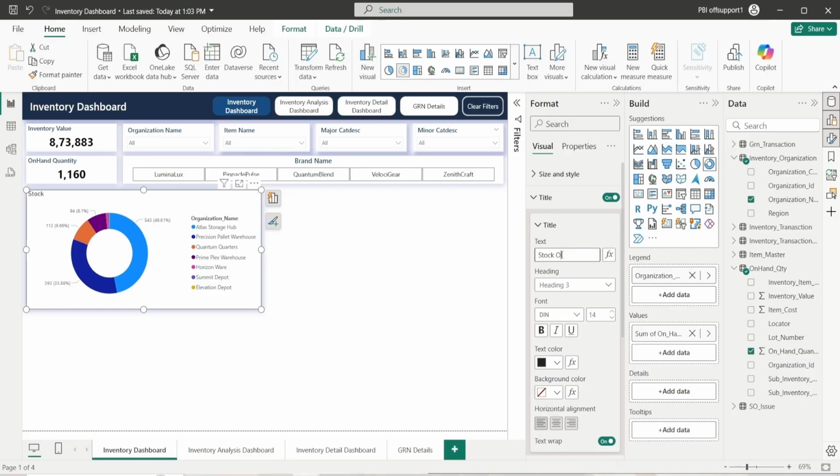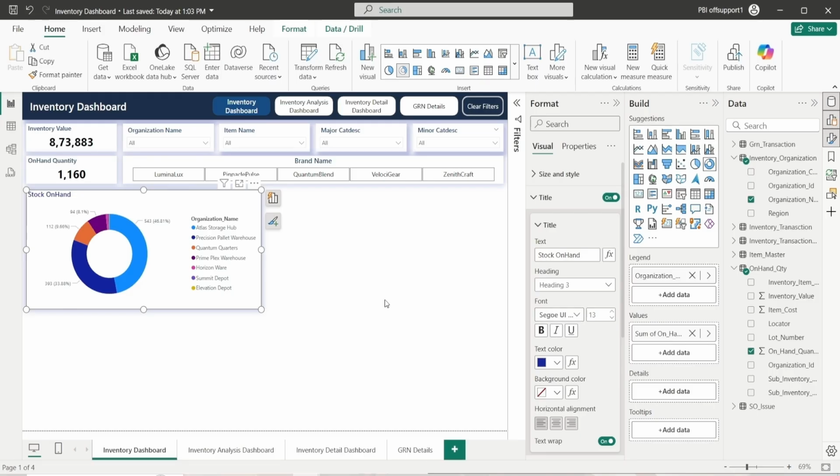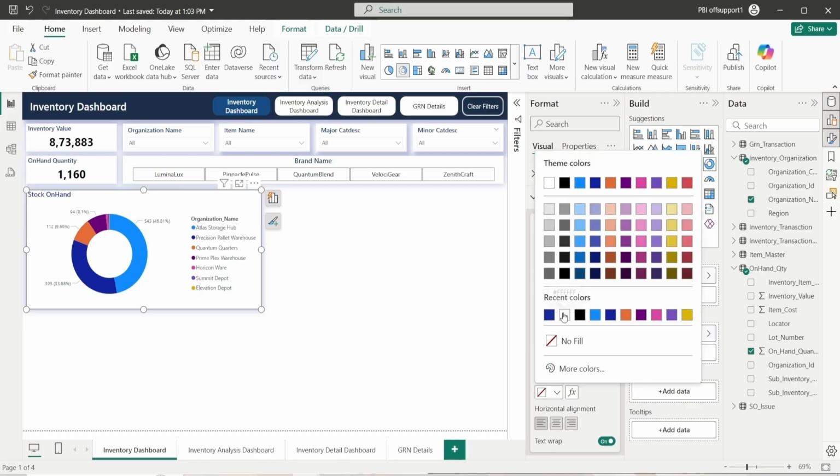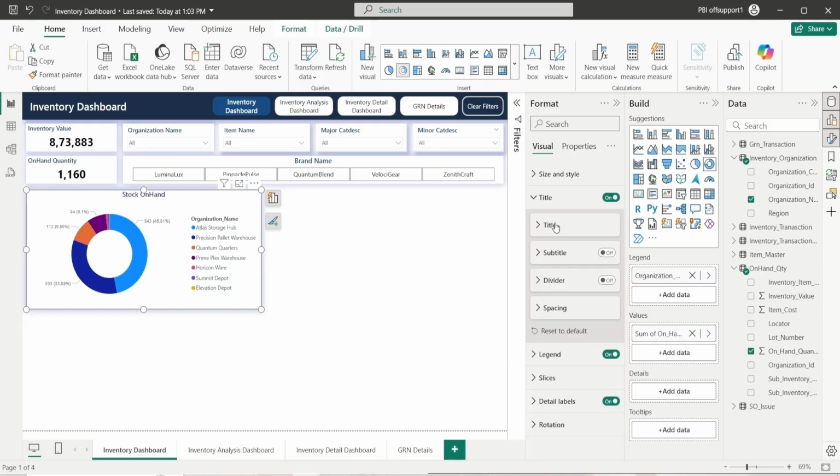Stock on hand, and choose the font Segoe UI semibold, and font size is 13. Text color is blue, and background color is white, and choose the horizontal alignment as center.